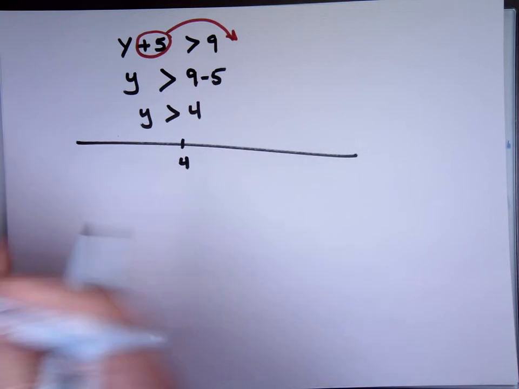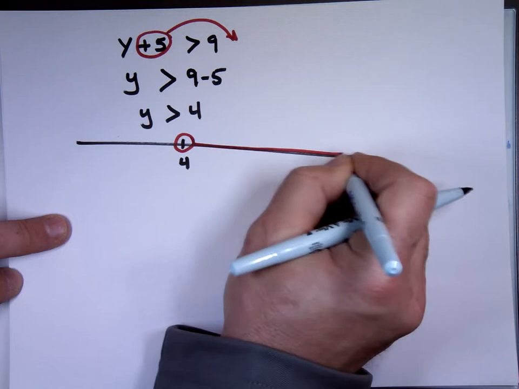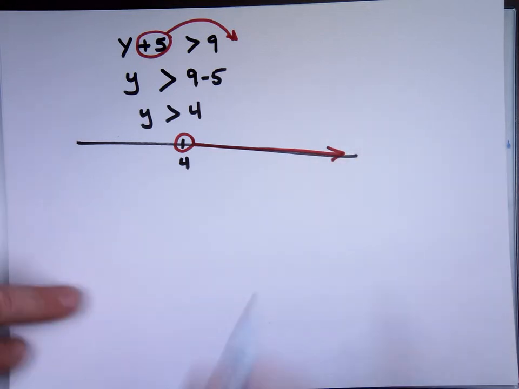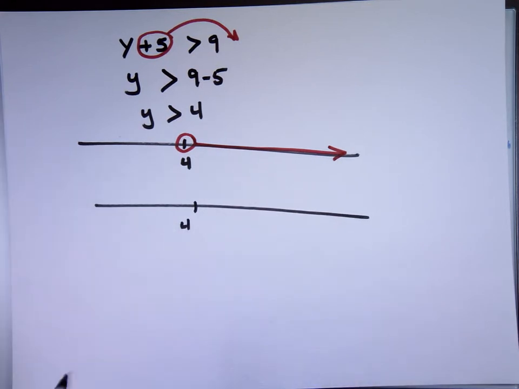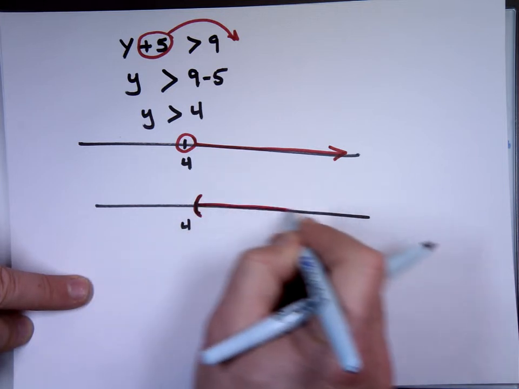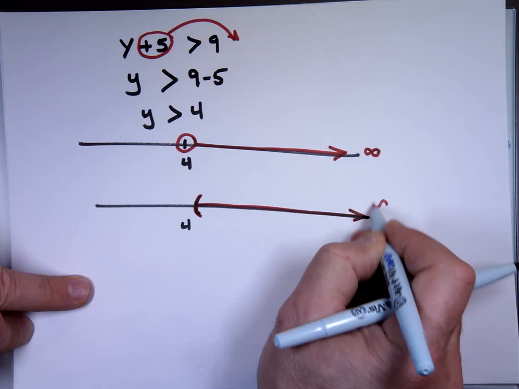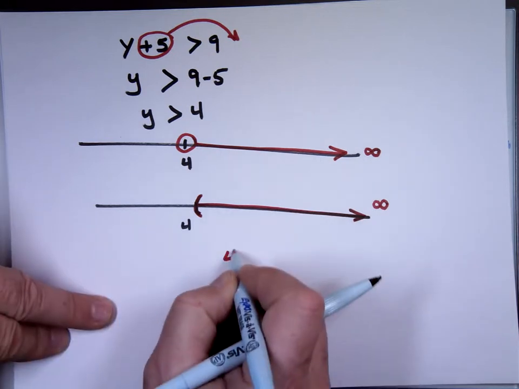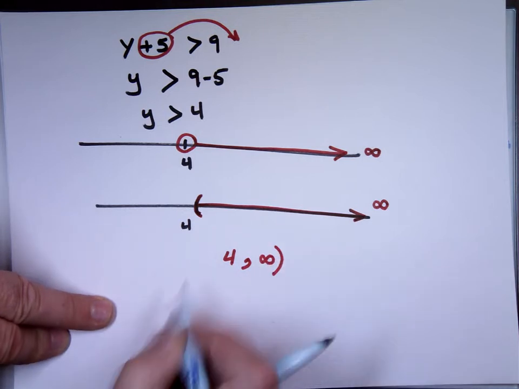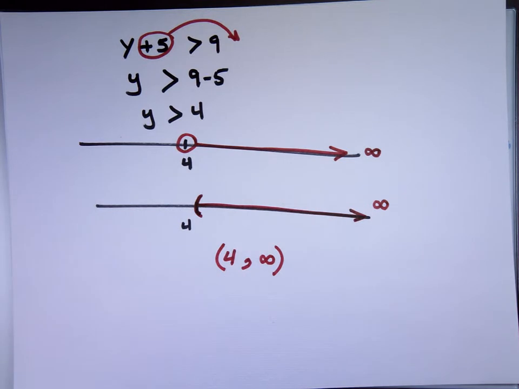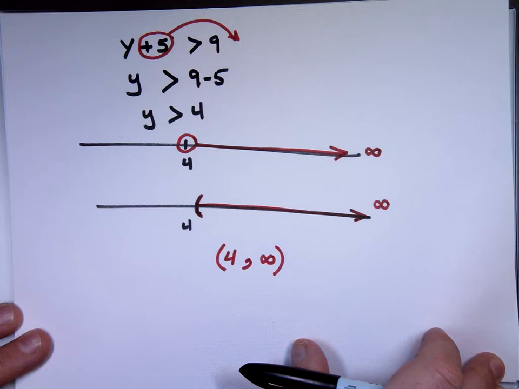So, if this is the 4, 4 is not included. All the way to the right. The new look, the new notation, this is the 4. 4 is not included. It's parentheses. And this is infinity at the end here, right? So, your answer from where to where? From 4 all the way to infinity. Infinity is never included. Is the 4 included? No.